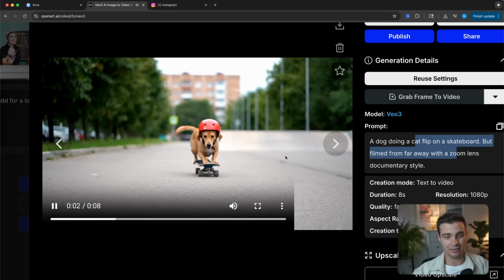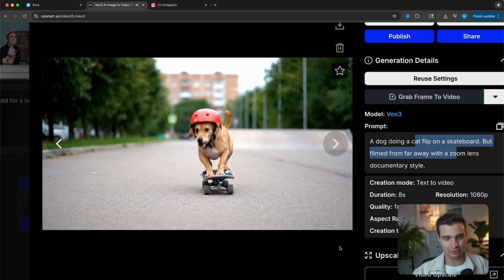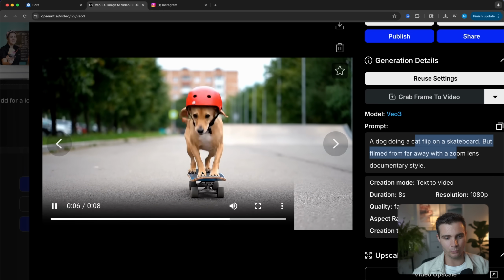All right, the trick on the skateboard looks more realistic, but the wheels kind of morph into the skateboard. Once again, I would say neither gets a point here. I think both are still trying to figure out those tiny little edge cases where they don't have a lot of training data. But can it make a video seem real and fool all of us if it has enough training data?